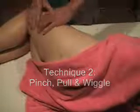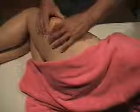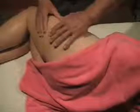Second technique is pinch, pull, and wiggle, which is basically the same technique as the first one, except after you pinch and pull, you wiggle a little bit. This will give you a greater range of motion of the layers of skin, and will also ultimately lead to a separation of the different layers.